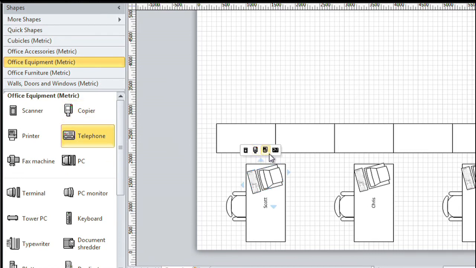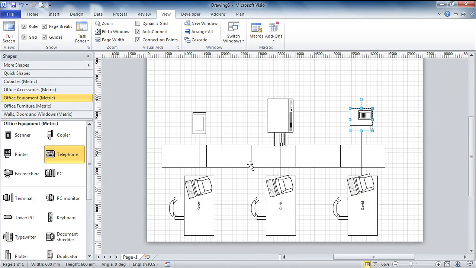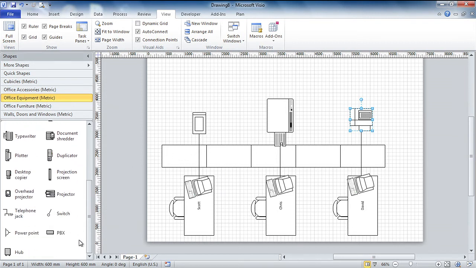So let's say, for example, I wanted to put down a scanner on this one. And I wanted to put down a printer on this one. And maybe a fax machine off this one. Okay, that's easy. Okay, so I've now got equipment connected. Okay. The computers need to be connected to a network. So I'm going to go down and drag in a hub shape. Right, and my computer's going to be connected to that.